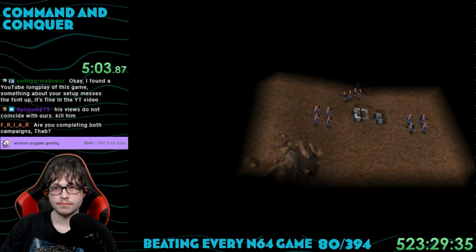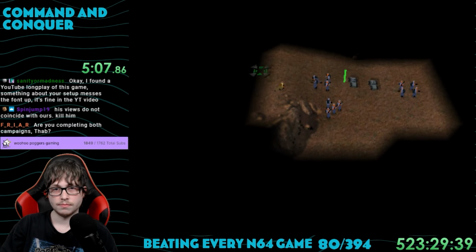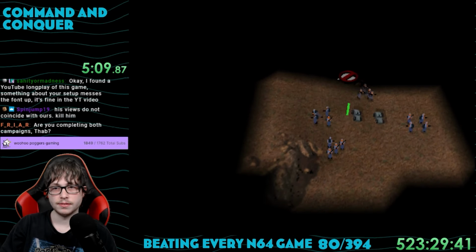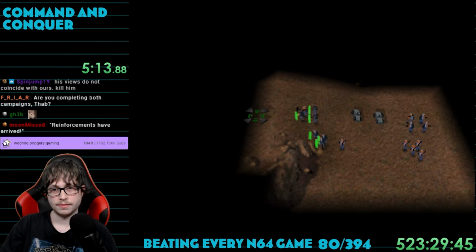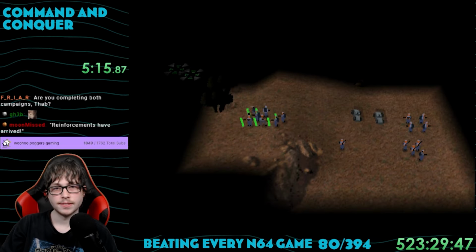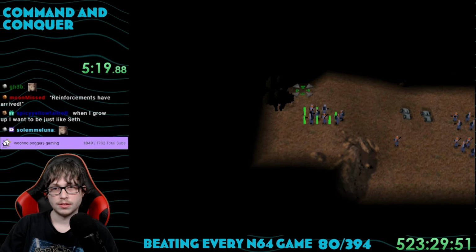Anyway, for this first mission, Seth introduces himself as Kane's right-hand man, whoever that is. He wants us to stop this guy named Yakuma from doing bad things. So, like I said before, this is an RTS. The controls are clearly designed with a mouse and keyboard in mind, but the N64 controller does a decent job.